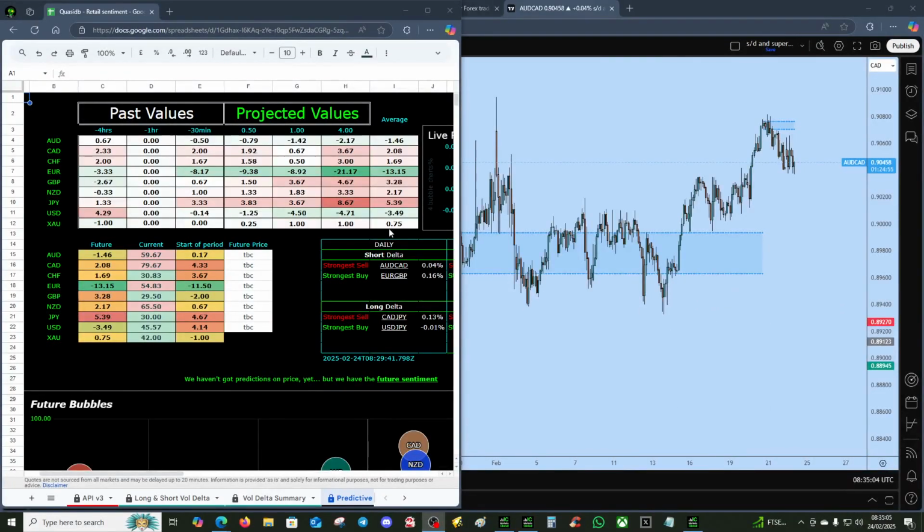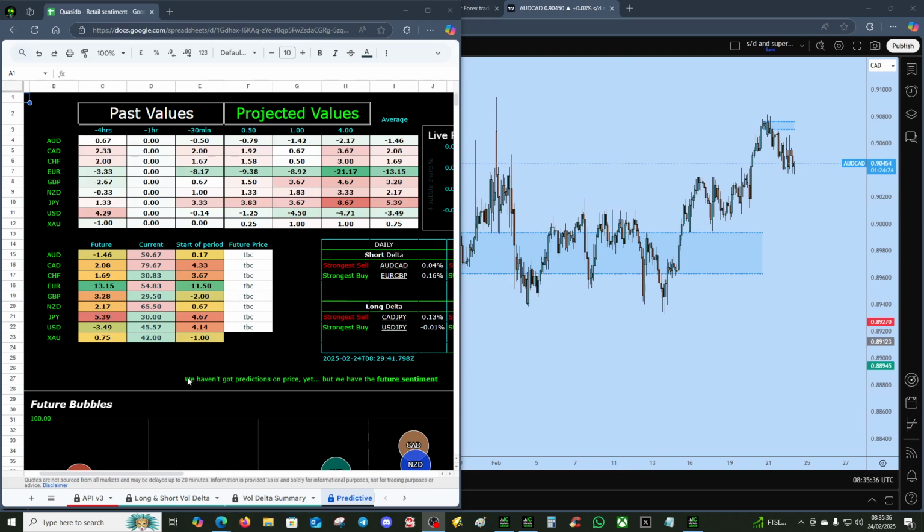Morning guys, we'll look at the trade setups using the short delta, long delta, and the delta is simply the change across time. Now the thing with Aussie CAD is that we should be negative in so much as it's the strongest sell if we look at the short delta, but yet we're positive. So this is being slightly naughty. This particular candle is possibly fake because what should happen is that the herd aren't going to get paid. That's like the thesis. That's the driver behind the sentiment.